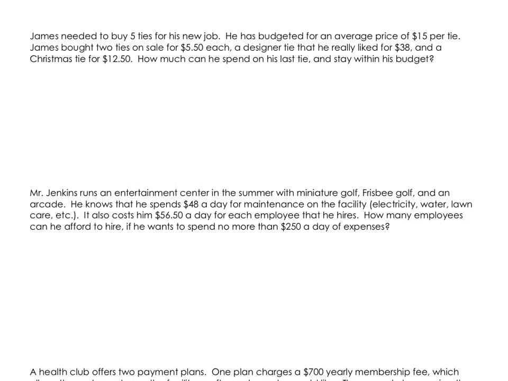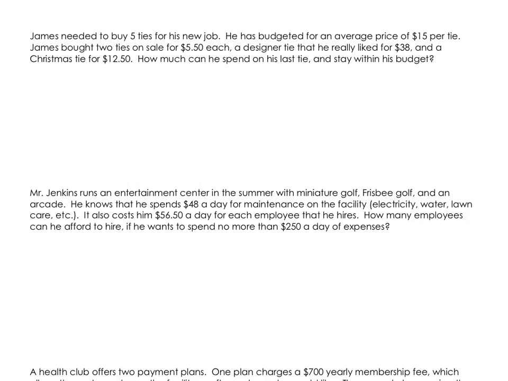James needed to buy 5 ties for his new job. He has budgeted for an average price of $15 per tie. James bought 2 ties on sale for $5.50 each, a designer tie that he really liked for $38, and a Christmas tie for $12.50. How much can he spend on his last tie and stay within his budget?